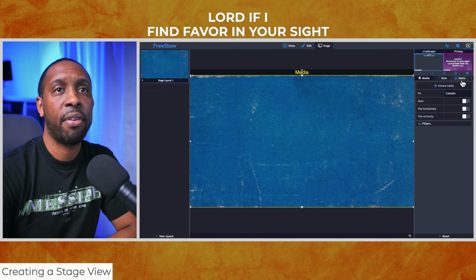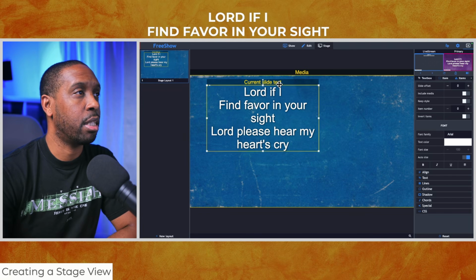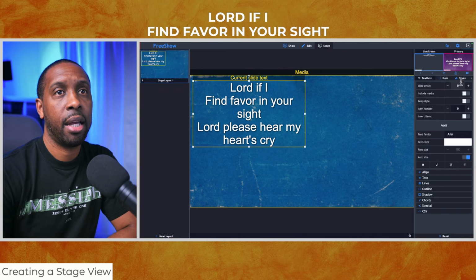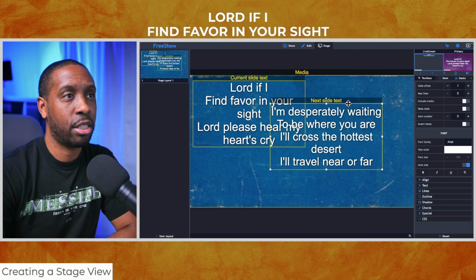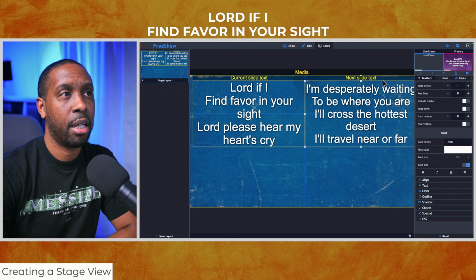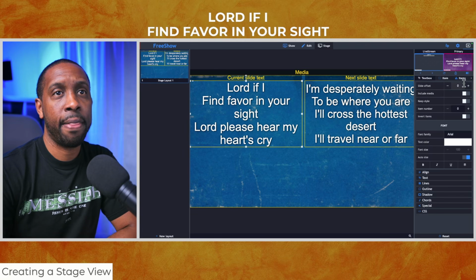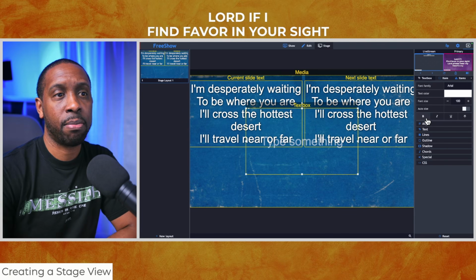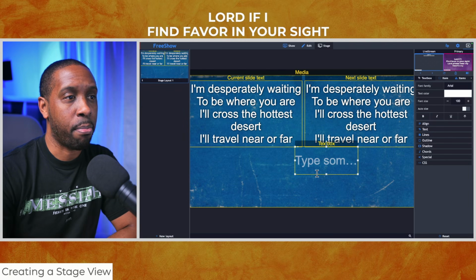All right. And if I go back to my items and I add in the slide text, current slide, it shows up right on top of there. I can select items again, slide text. The next slide shows up right on top of that one. And I can line these up and I'll pull this one over as well. All right. And then I can go back. I can add in my text box and we can be right back where we started with this backdrop.